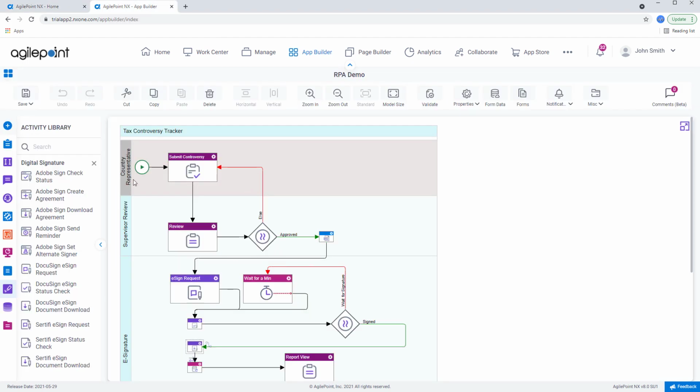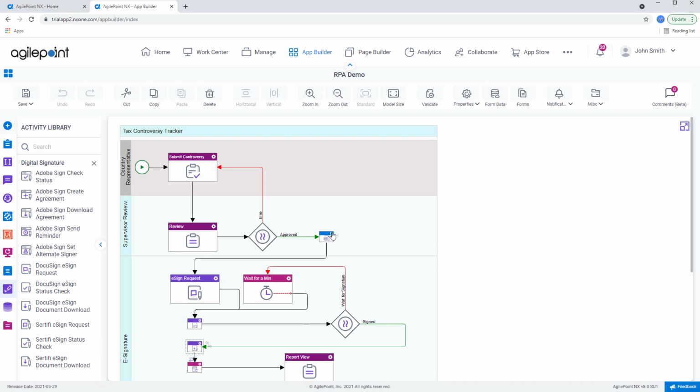And you'll notice that I've brought up an application that uses digital signature, in this case, DocuSign. That being said, on the left-hand side, you'll see the digital signature stencil, which shows support for Adobe Sign, DocuSign, as well as Certify, though we can easily bring in additional providers with fairly minimal effort. Now, the intent here being to give someone the ability to bring in eSign without understanding DocuSign or Adobe Sign, for example, in any great detail. So let's walk through the steps required to build in this functionality.